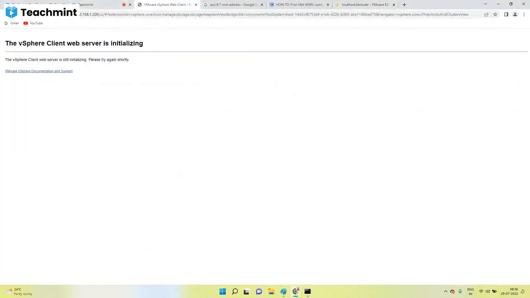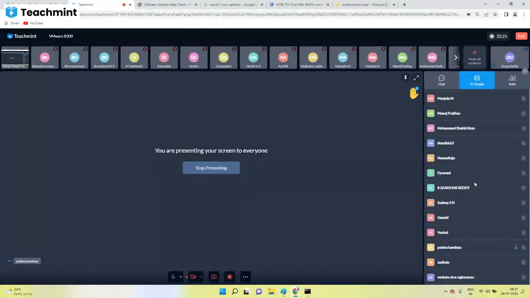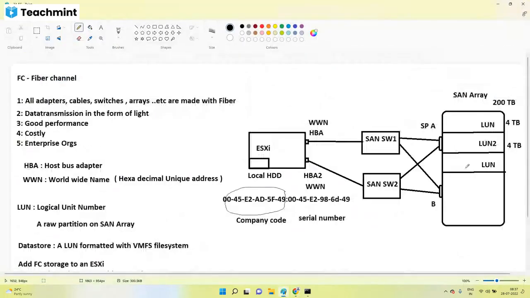Excuse me, sir. Yes, please. Sir, LUN is only for partitions, right? If I don't require any partitions, can I run this VMFS file system directly and see the virtual machines, without creating a partition? If I want the complete storage without creating any partitions, can I omit the LUN? No, it's not possible.